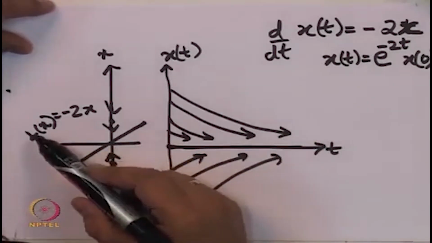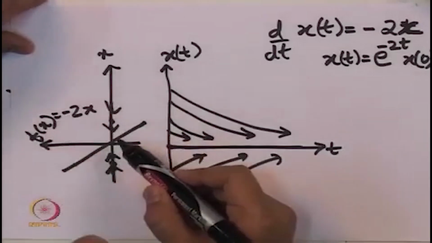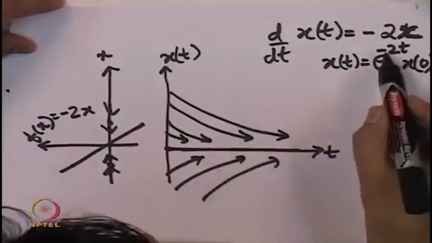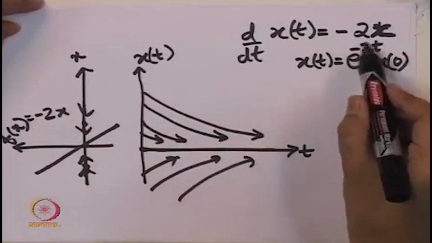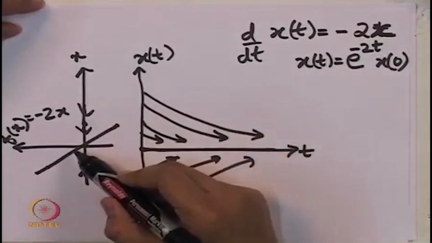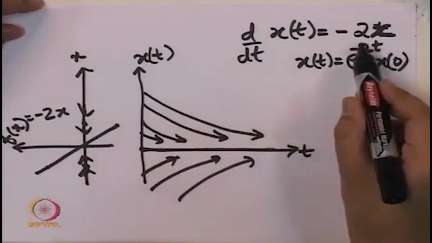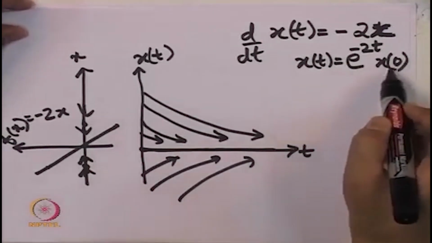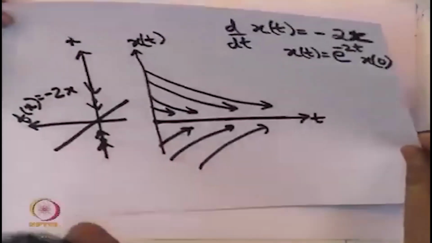Which line? The graph of f versus x at the point 0. In fact, at every point it is a line with negative slope, and that is deciding the exponent. Because that corresponds to a line with negative slope, we see that this is e to the power negative number times t, and it is going to decrease in magnitude no matter which initial condition x of 0 we start with. But when the slope is equal to 0, this test is inconclusive. To see that, we will quickly see three differential equations.